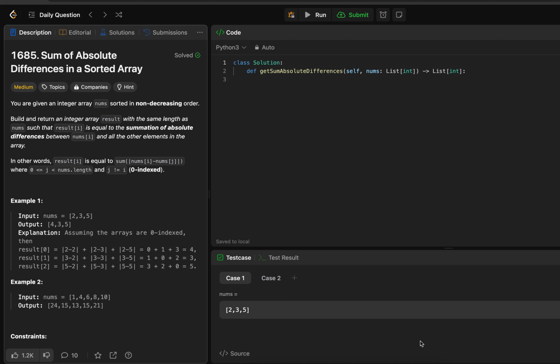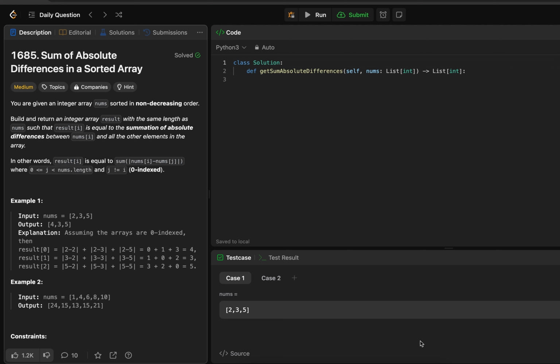We can do it better, so we can calculate the sum before and after the current item, and use some calculation to get the total result.